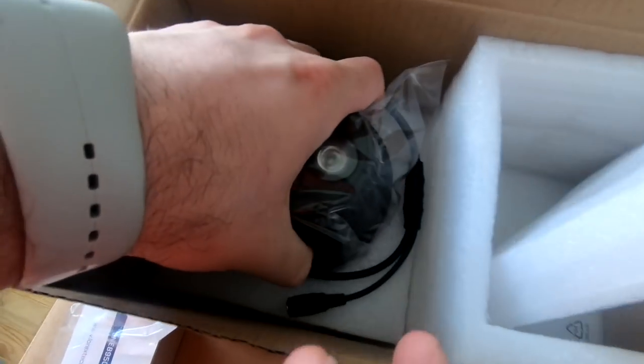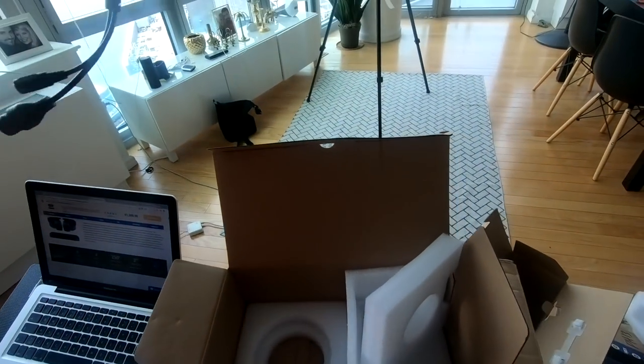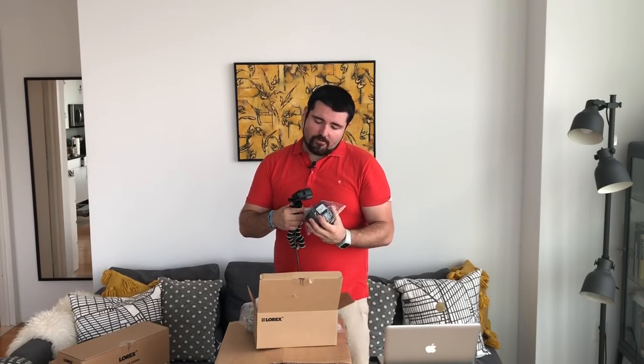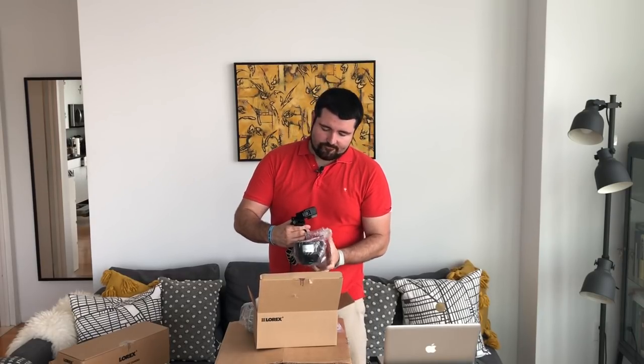We have the dome camera itself. Let me grab it. Okay, I'm gonna just unwrap this because, yeah. Oh. The material quality is really good.